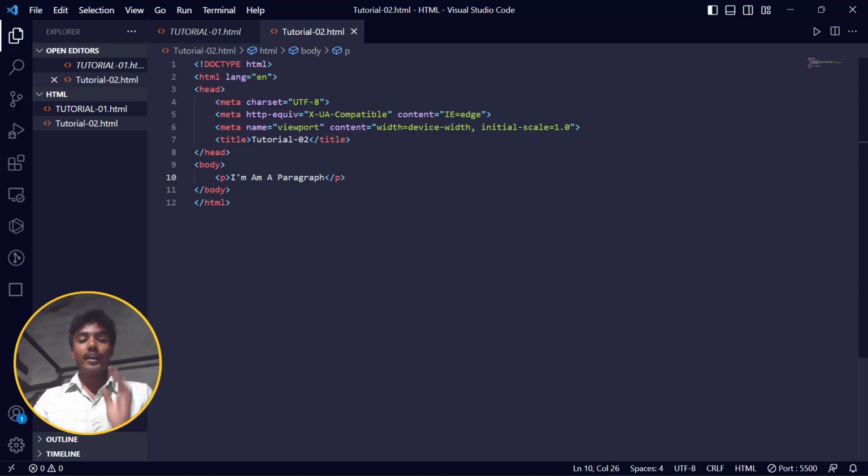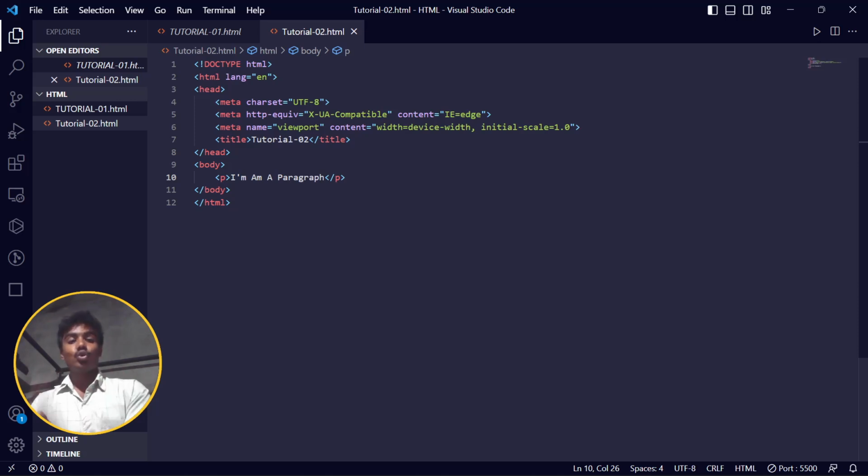First we have to learn about that. Basically an open tag is one which has no range. That means we don't want to define that from this portion to this portion is our paragraph, this portion to this portion is our header. We do not want to define that, so at that time we don't need to use any close tag. At that time we will use only the open tag. Open tags have only the opening tag; there is no closing tag inside of an open tag.